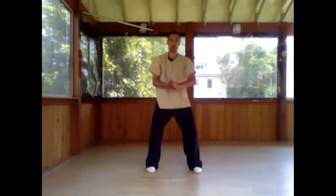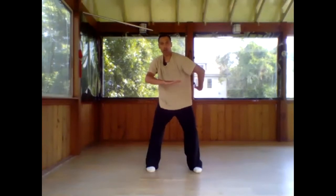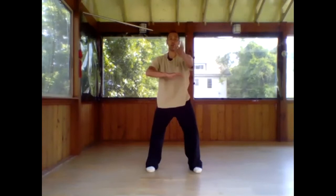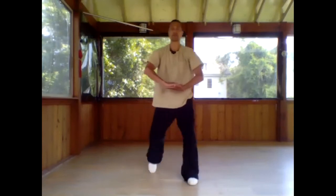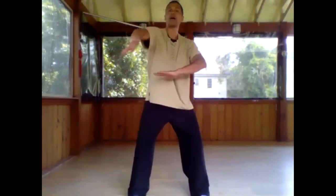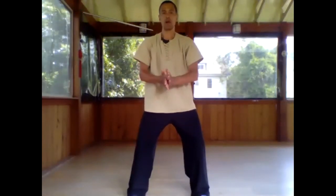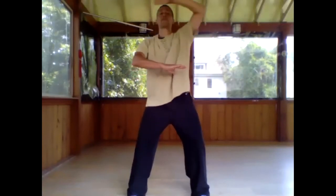Okay. Rotate the palms or rotate the hands. Then go out. Spiral up, circle, turn back to the underside. Turn heaven and earth. Okay. Turn, rotate the palms. Circle, up, pull back in underneath, palm over palm. Rotate.